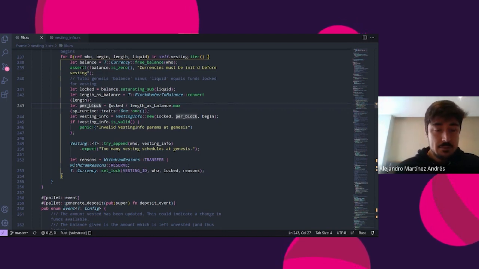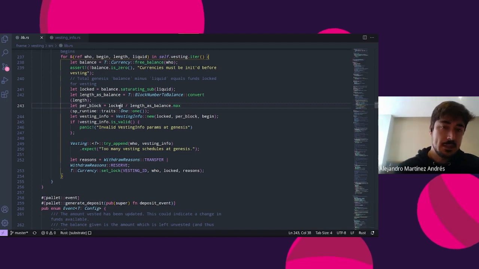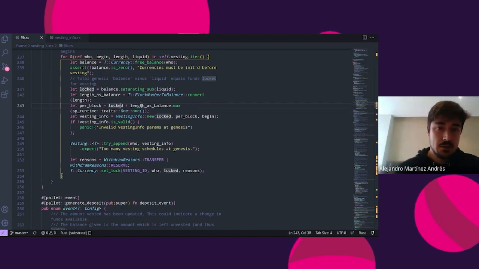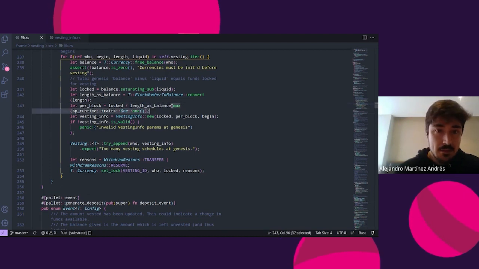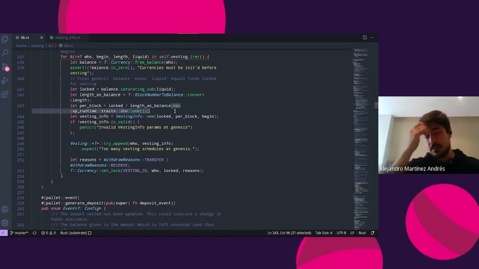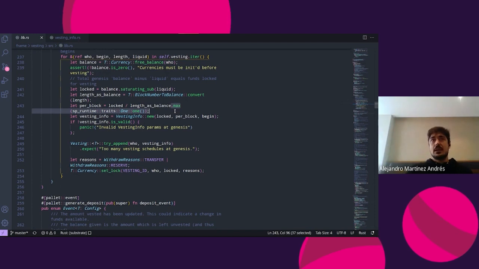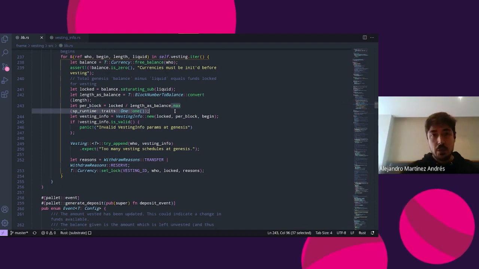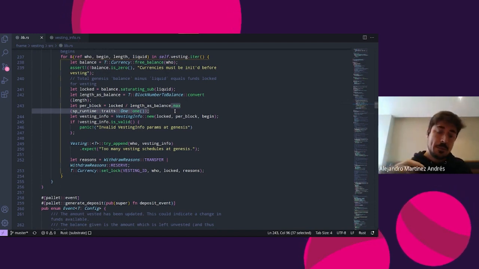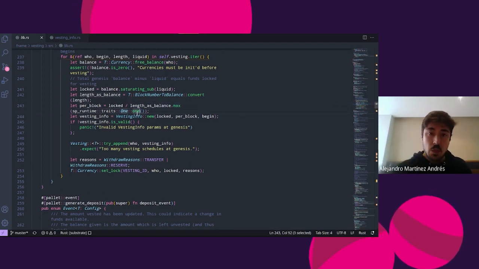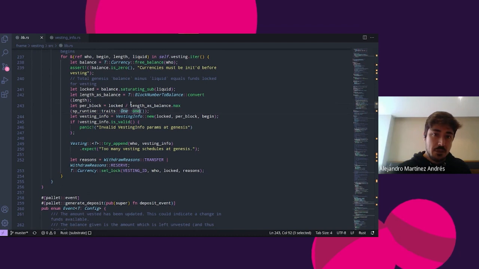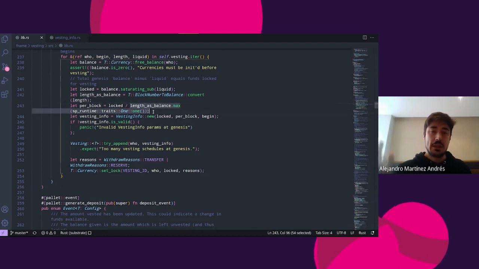This is very cool, or interesting, right? This is just this division, the locked divided by the length, but we have here this max. What this max is doing basically is avoiding the situation where length as balance is 0. Max compares this value here with, in this case, 1, and basically transforms this side of the division into the biggest of both numbers that we're comparing.